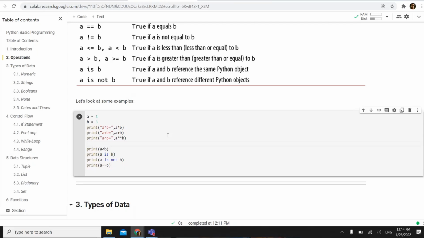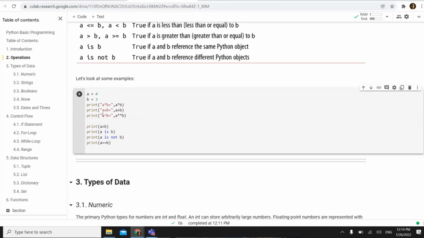When you're working with numbers, in simple comparisons, they return the same value, but equal and not equal compare two numbers, whether or not they're exactly the same. Is and is not compare two variables, whether or not they refer to a specific part of the memory. I'll give you an example, but let's just start with something simple.